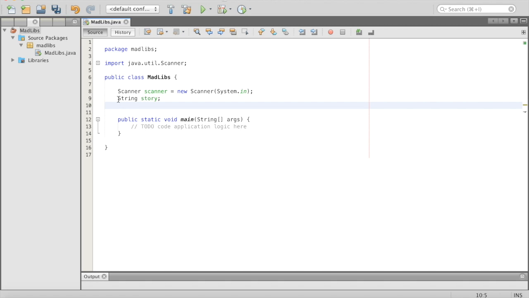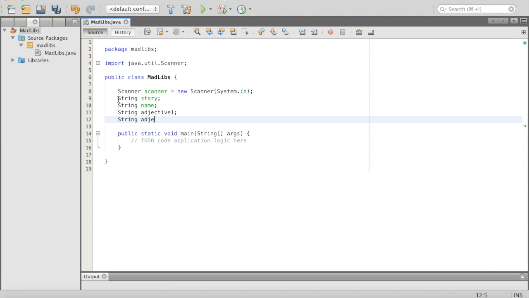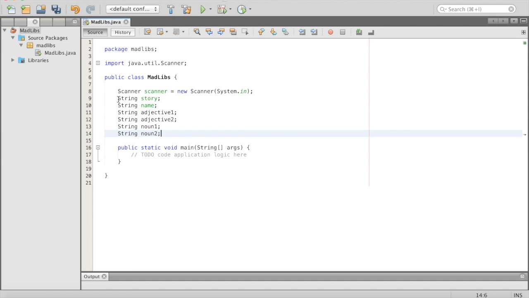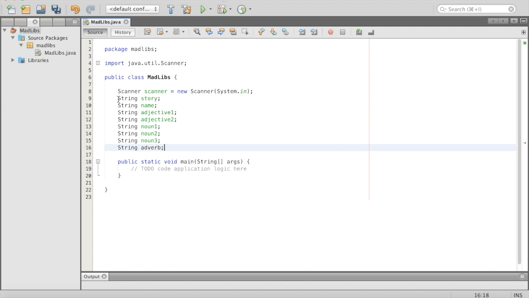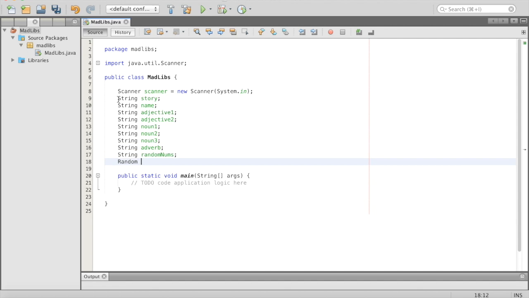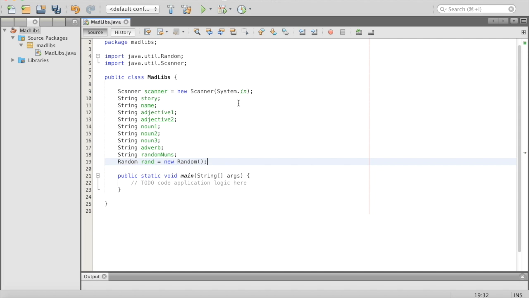We will do String name, String adjective1, String adjective2, String noun1, String noun2, String noun3, String adverb, String randomNums, and then a Random, which we'll call rand, and this will be a new Random, just so we can have a random generator on hand. And we'll import this thing, and it should all work.